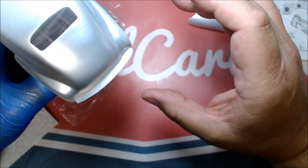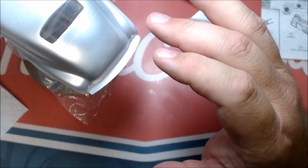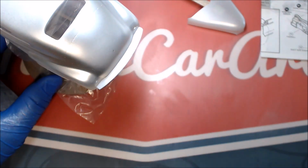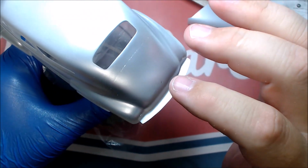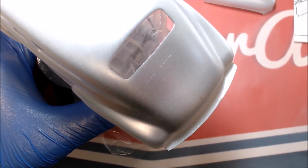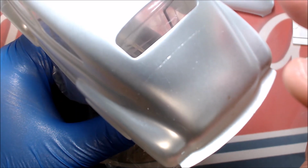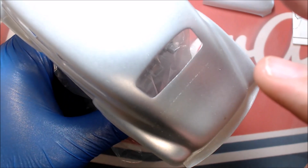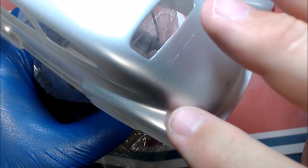And then the trunk, I have went across this trunk so many times. We've got like four layers of the Tamiya putty on it already. And plus I've went over it with sprue goo a couple times. And I still have, you can see, lots of pinholes. Come on, focus for me. Lots of pinholes along this thing, pretty much all the way around.